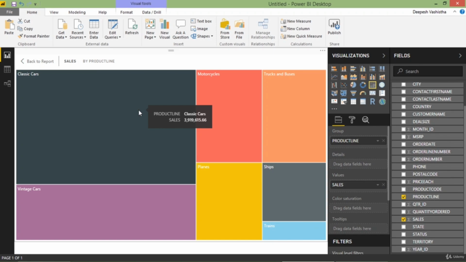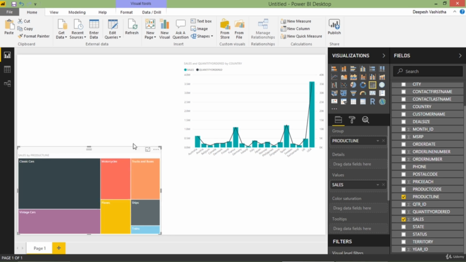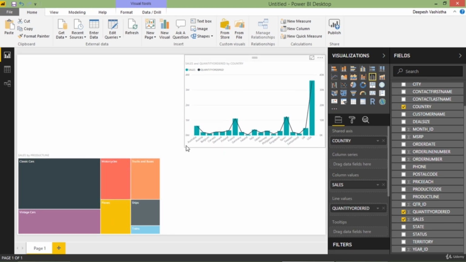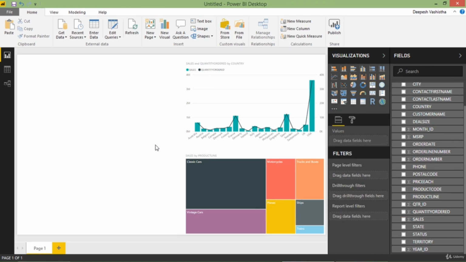When you hover on it, you can see the sales amount classic cars have done. When you hover on vintage cars, you will see the total sales it has done, and the last value will be the one with the least sales. So this arranges very nicely in this format. This is called a tree map. Now this looks okay.